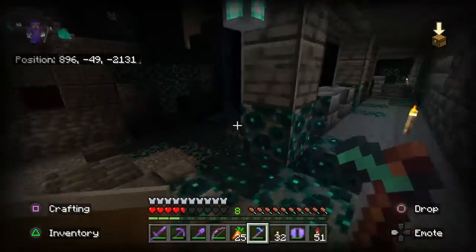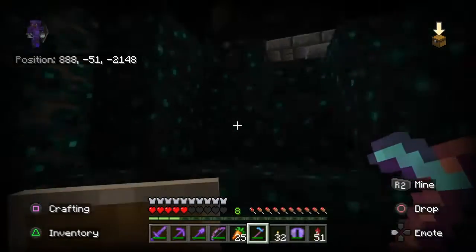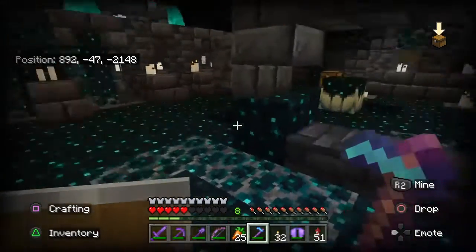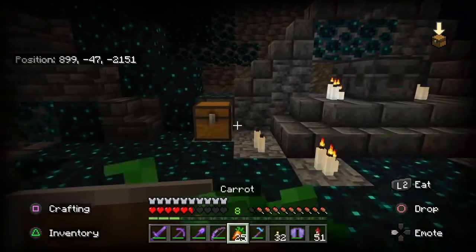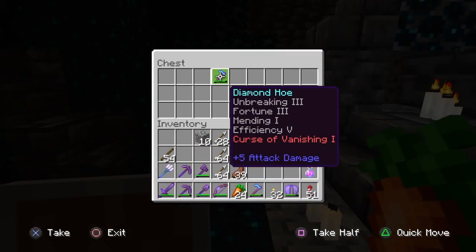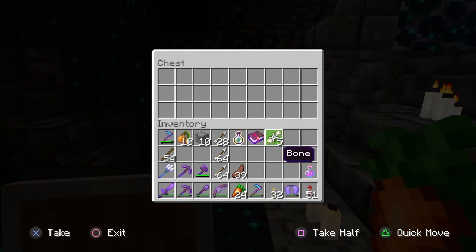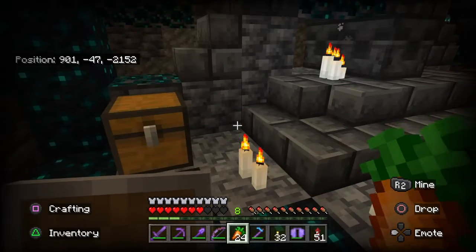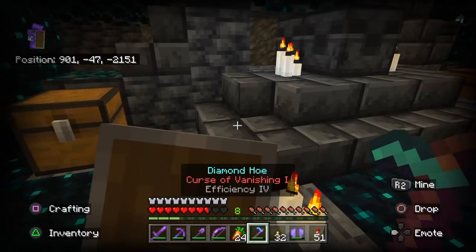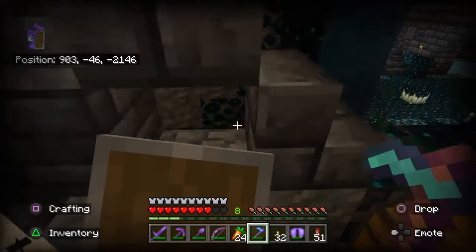Okay. There was a thing over here, right? Let's see. Yes, there was. I don't really know how I'm supposed to be talking right now. Ooh, that's good. That's a good hoe. I'm not moving. Don't tell me that's the warden.